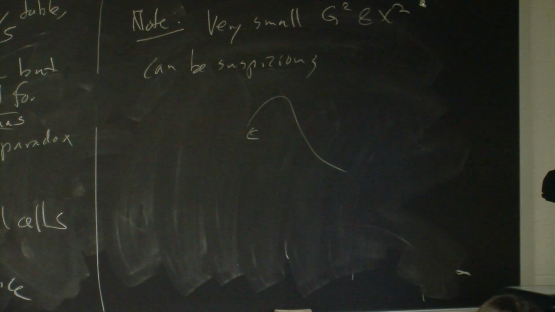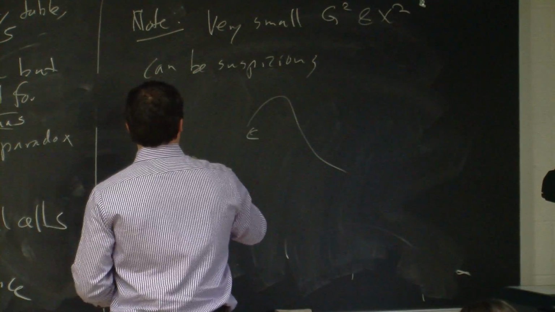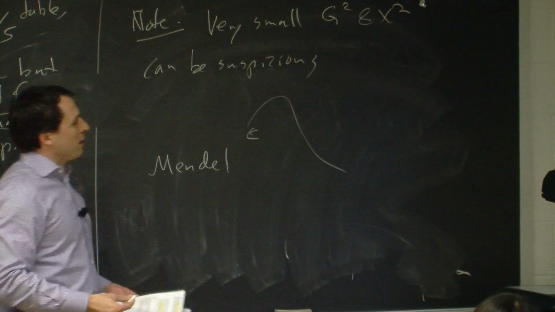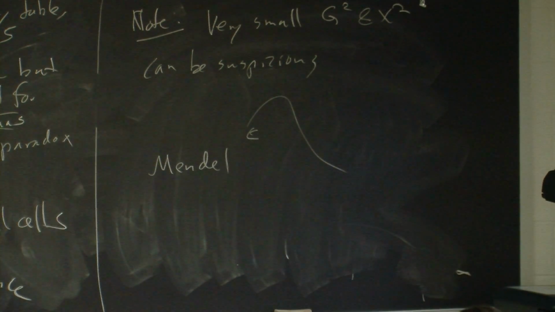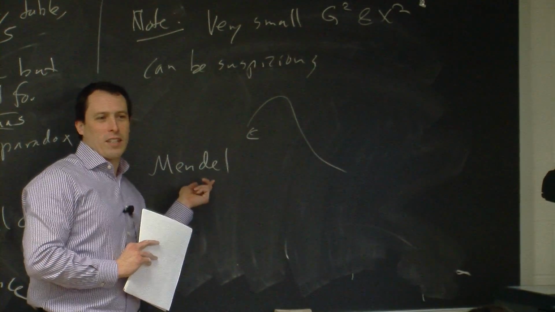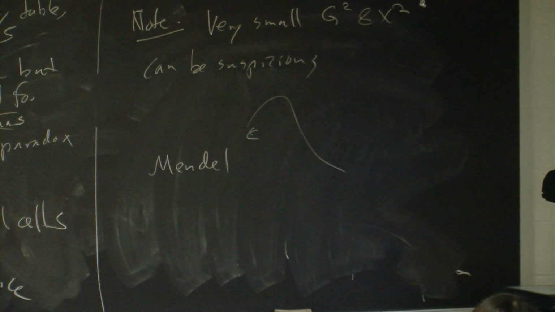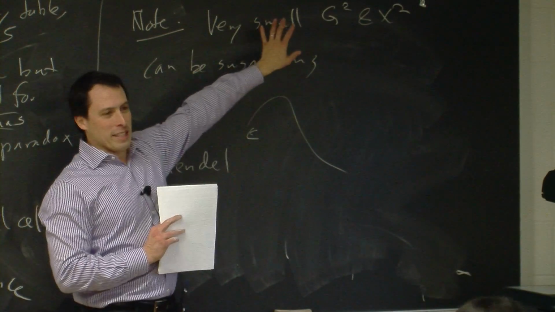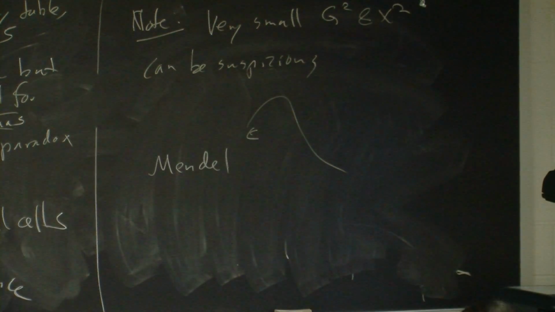And somewhat famously, people now think that Mendel's genetic experiments were too close to theory, so close that he probably fudged the data to make it match. The way that you can calculate that is by computing these statistics and then seeing that, hey, that's too good to be true. You don't know for sure, but in a statistical sense, it's too good to be true.